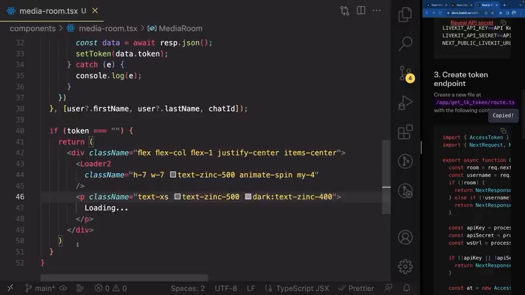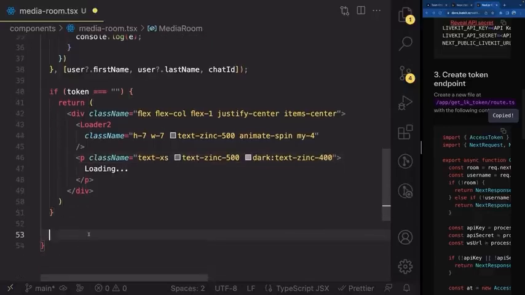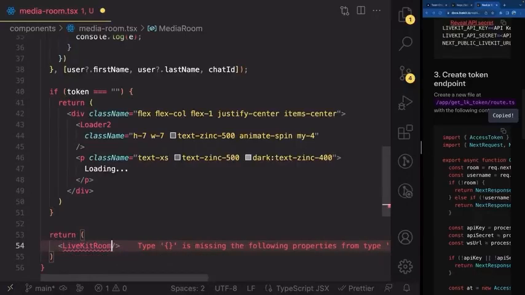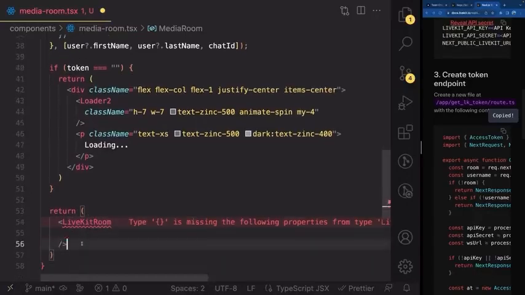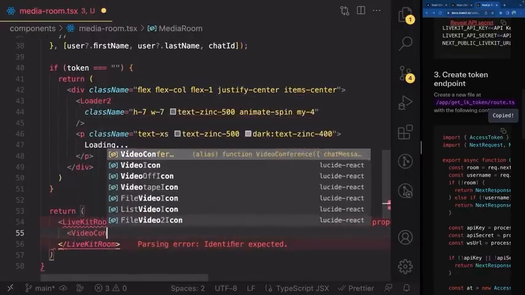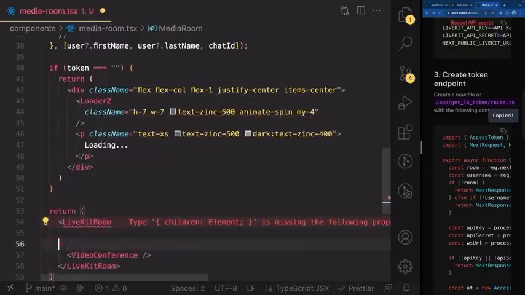Great. And finally, if everything is working fine, return a LiveKitRoom, like that, which is a self-closing tag. My apologies, it's not a self-closing tag. So go ahead and render VideoConference inside, like that. Give it a data-lk-theme of default.